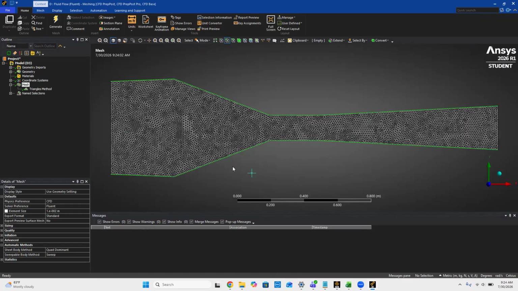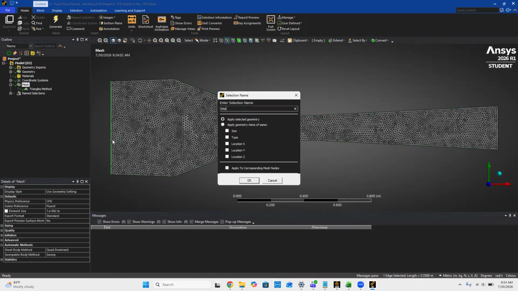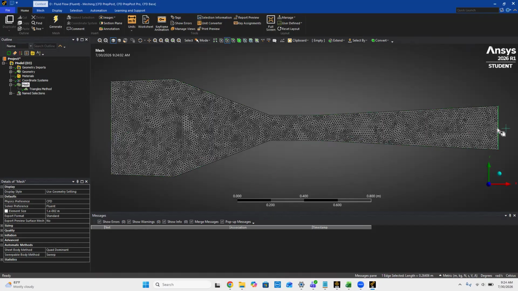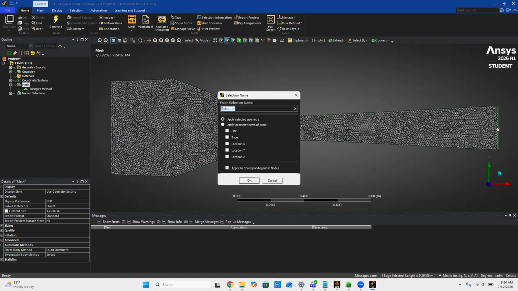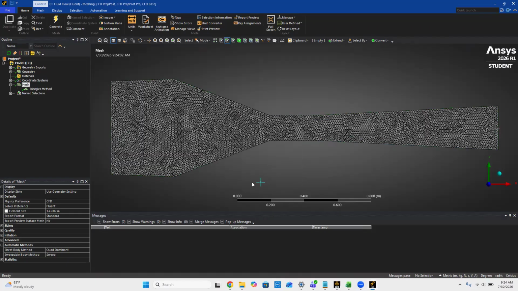Okay. And then this is, or press letter N, inlet. And this is our outlet. Awesome. So now we have our named selections here, our tunnel wall, our inlet, our outlet, and then our mesh is all set up. So now we're good to move on to the next step.